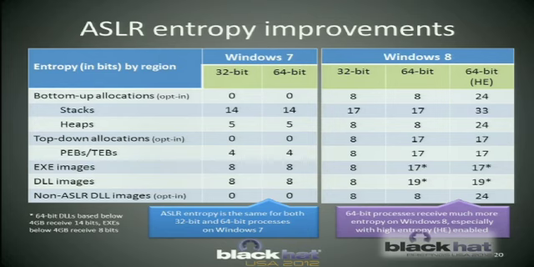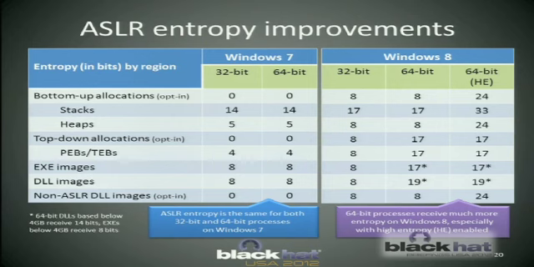So if you look at a 32-bit process that's opted in to bottom-up randomization and has forced ASLR on, we've made sure that all of these memory regions have some baseline level of entropy. 8 bits is the minimum. So that means a 1 in 256 chance of guessing correctly.